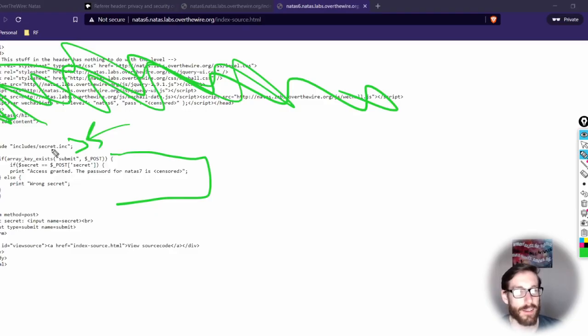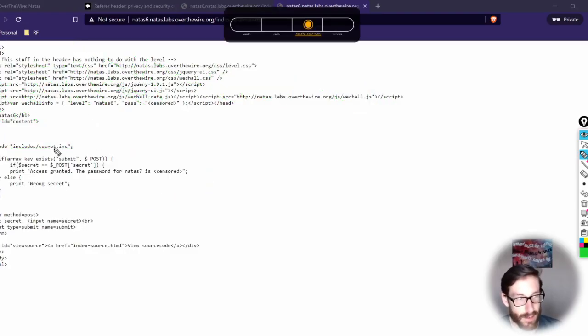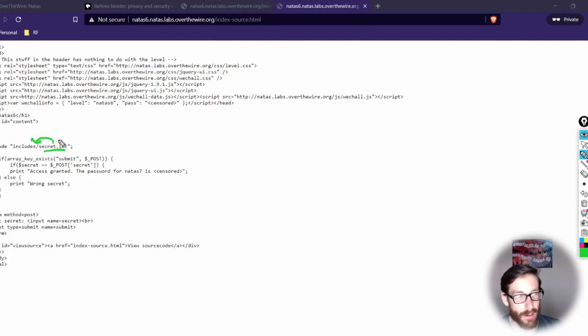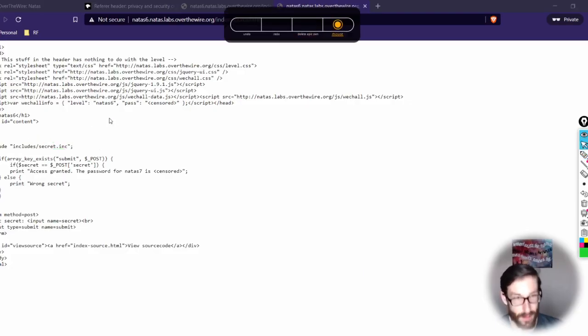Because if you look at this here, it's basically saying includes secret.inc. What that's stating is that we need to include an item in here. So it's saying that inside of this inc file, inside of this path, there's going to be something special. So all I really need to do is look at this and then just go to that path, right?